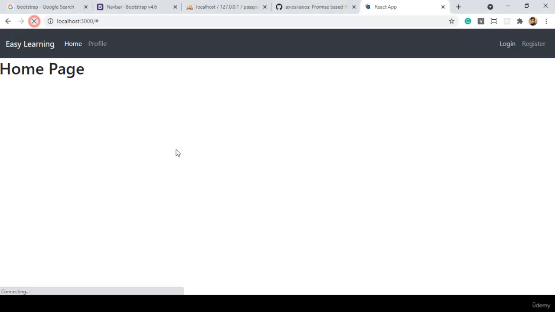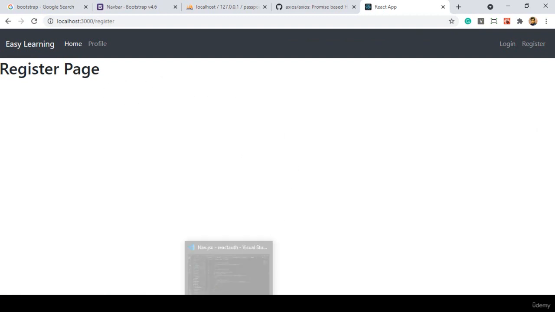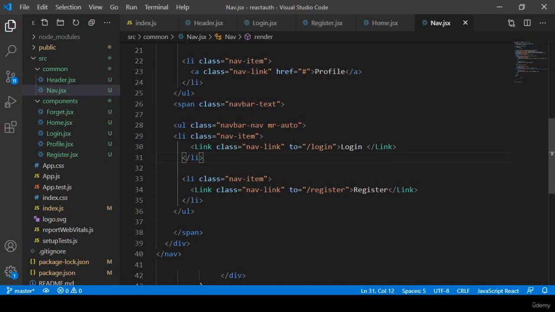Now if you click refresh, now click login. Yes, you can see without loading that page, our login page is now successfully loaded. Click register. Yes, without loading that page, our register page is now loaded. I hope, friend, it's very clear to you. So that is the very basic structure of how the main structure actually works, right?